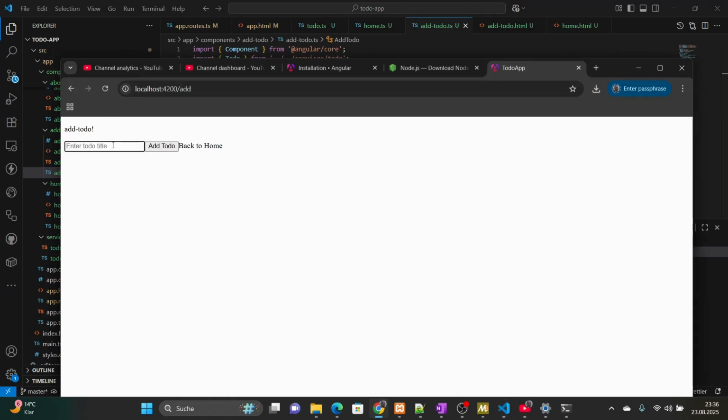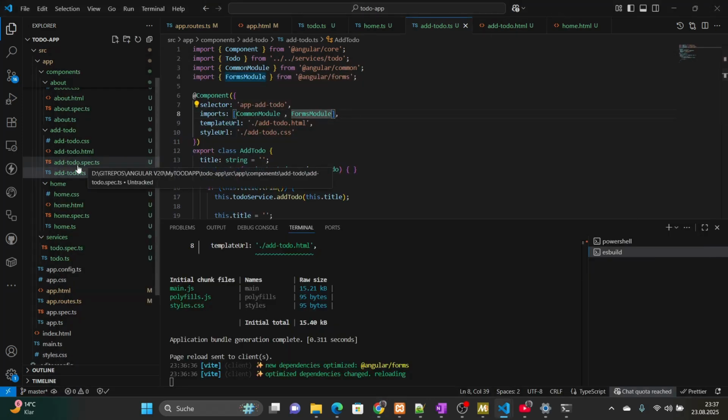So if you go to do now, what we do now is we just add a new item, hello, we add it, and it remains here in this sample. What we want is that when we click here, it should go back, we should navigate to the home page. So instead of this, we need to improve this component.